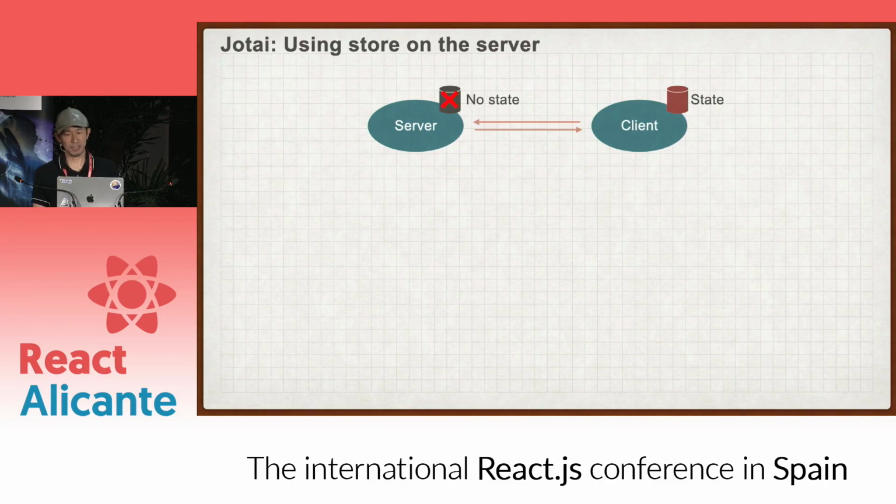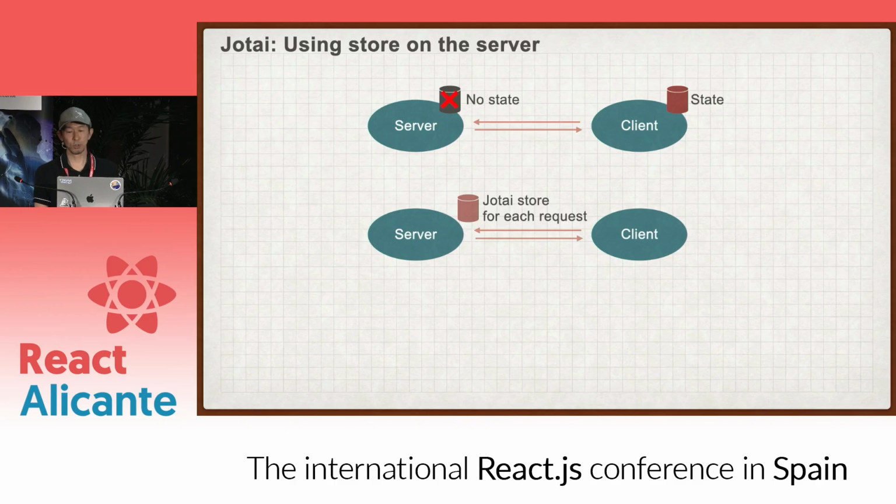Before diving into the idea of server store, let's understand the server. The key thing to understand is that the server doesn't have state like the client does. We should assume that the server is stateless. When a request comes in, the server processes it and sends a response. The server forgets everything after the response is sent.